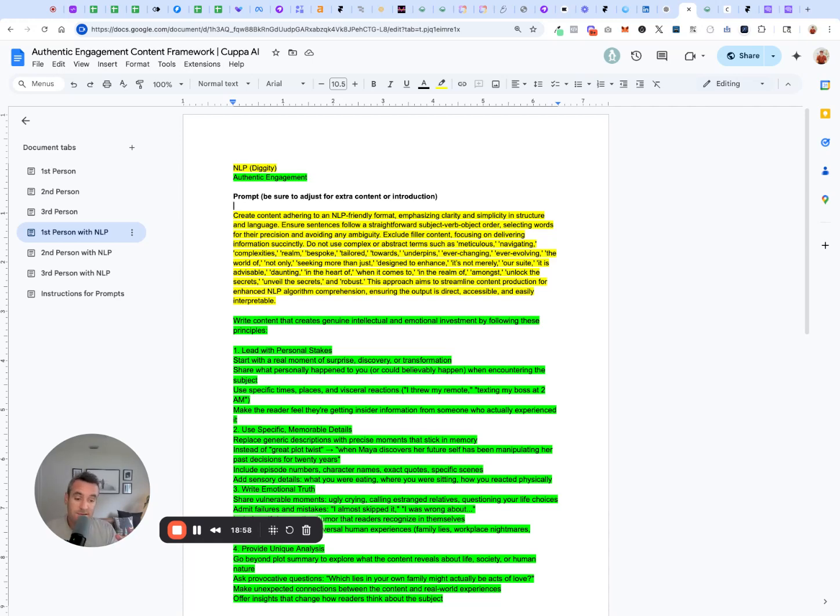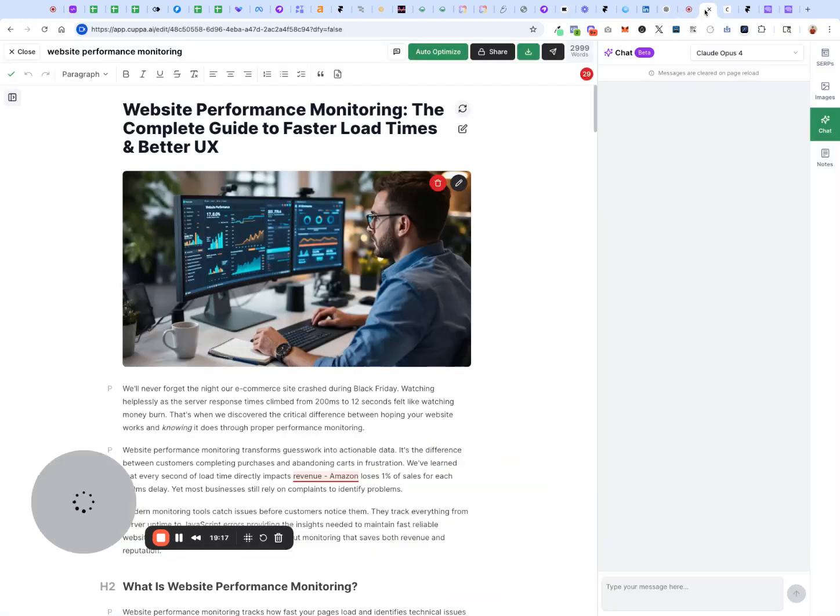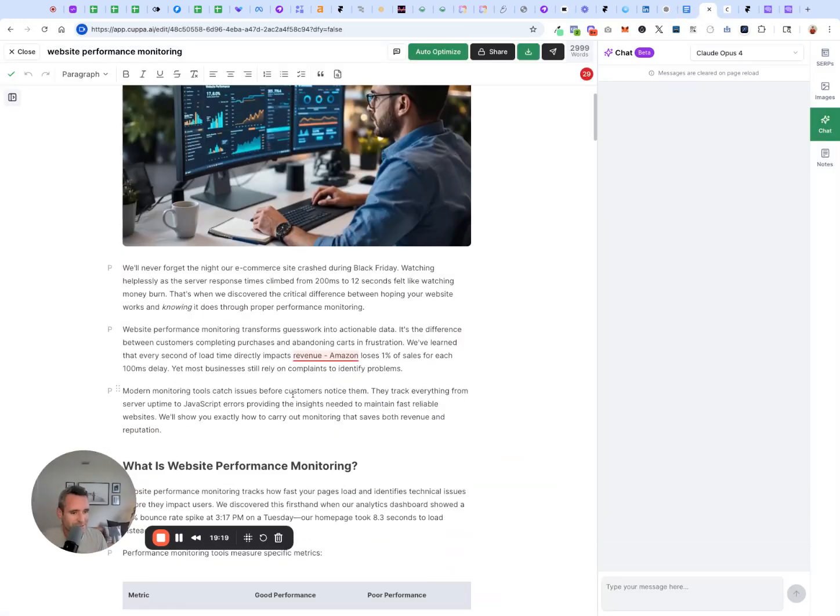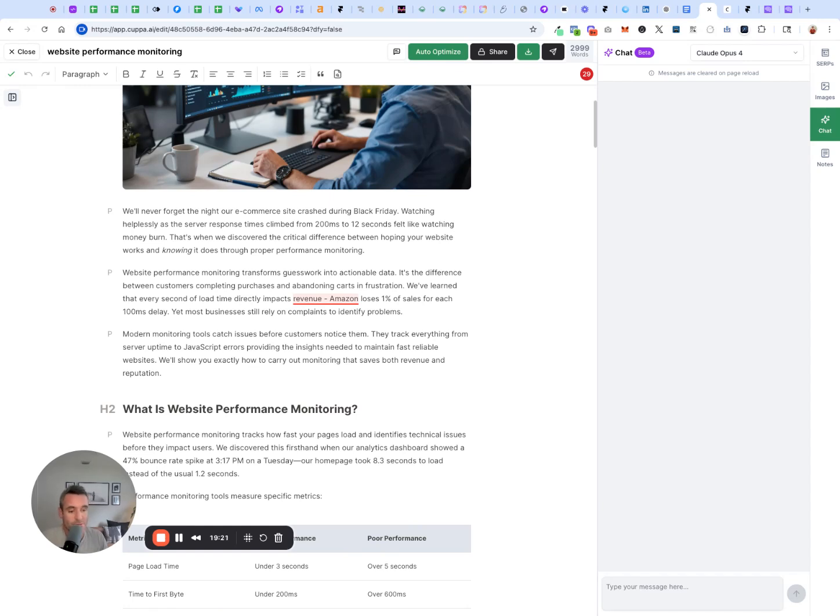So, like a lot of stylistic things you can add to the prompts, where you're doing bolding of keywords, you're putting in a target. Right now you could put in a persona. The author is an expert in, what did we even do? Website performance monitoring. All that stuff you can add directly in there around the framework.